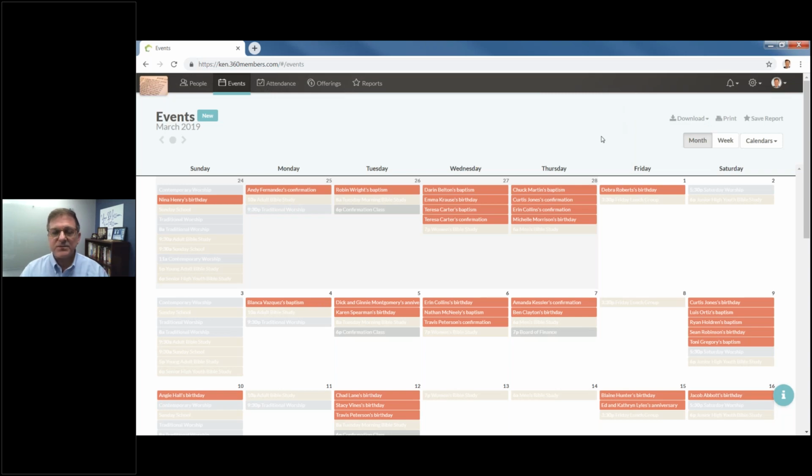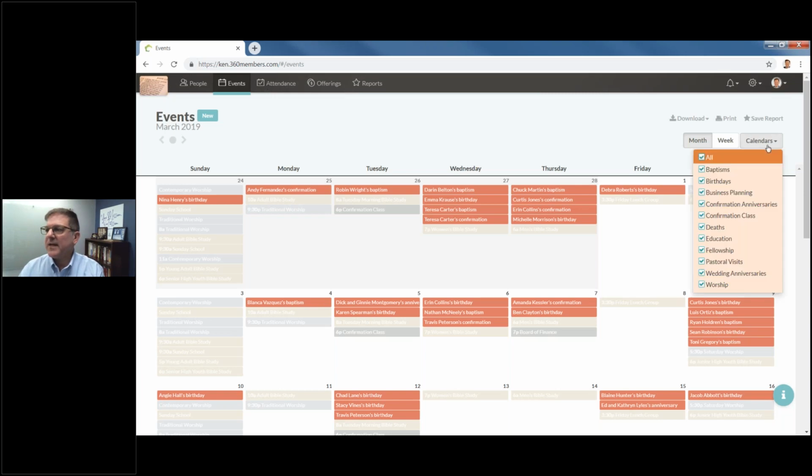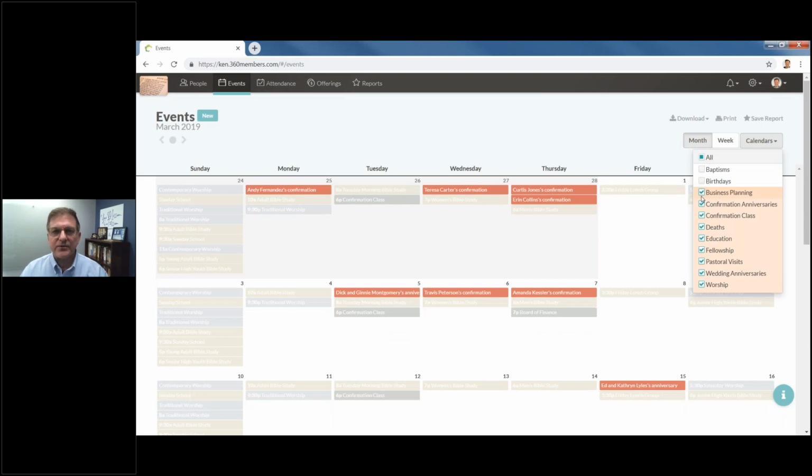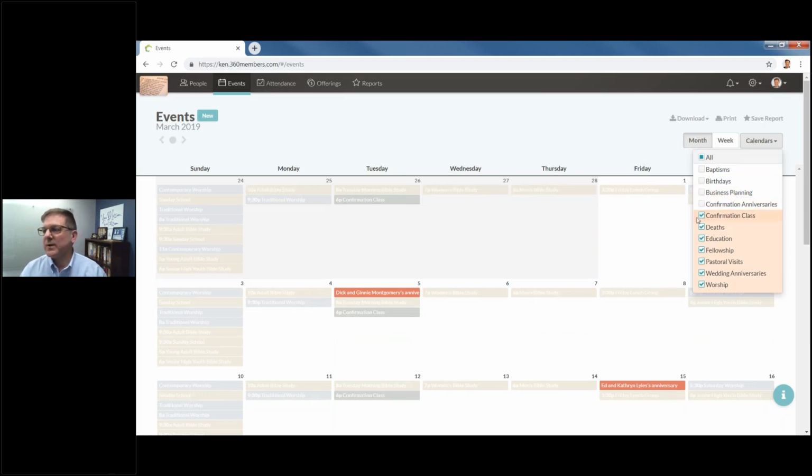Again, it saves a lot of time for you to be able to do that. Also, you can print it, and then you can save specific reports. Now, one thing too, if you see this, when it says calendars, this is another drop-down menu. And this allows you, just like in the other view, where you can decide what you want to see in your calendar, you can start checking some of these things off. So you can add a number of different calendars on here, again, to whatever your specific needs are, and just keep track of a few things.